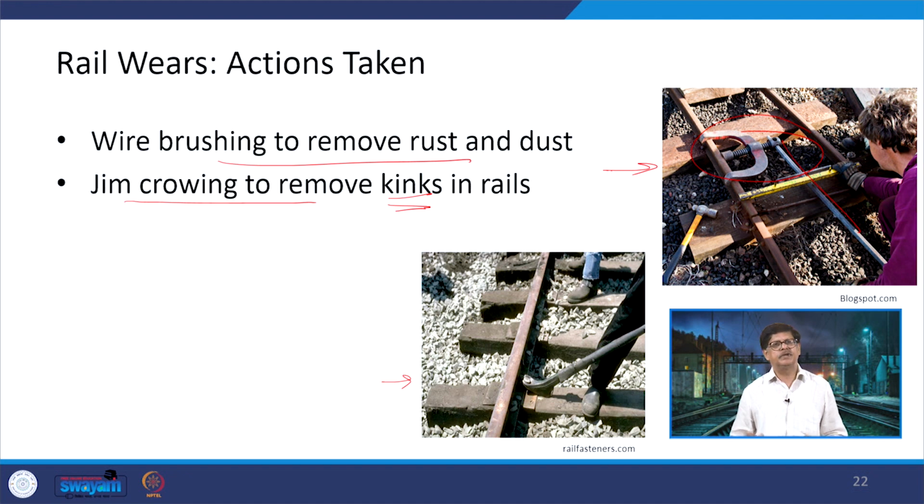So, these are some of the actions which can be taken when the wears are there. So, we stop with this. What we have discussed today is the wear in rails, their classification, and the wear which may occur at different locations along the track, or on different locations on the rail. That can be the head surface, the side, or the end of the rail. And then the ways in which it can be measured, and finally how it can be controlled.